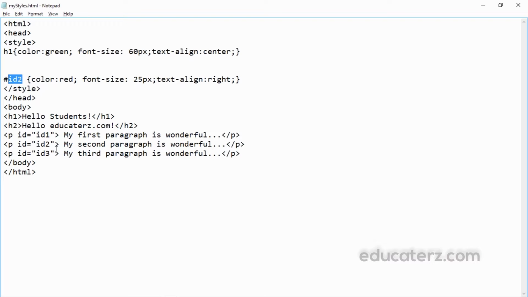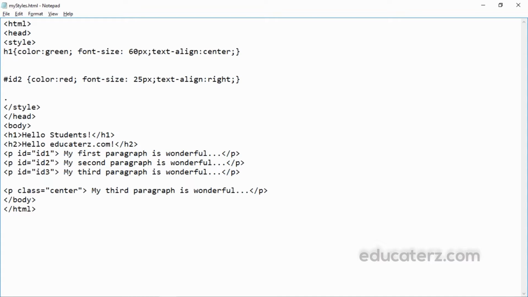Now, let us see the class selector. Inside which we can have other classes as well. Instead of this, let me take a class. Class equals to, you can give any class for this. Now here, the way to use the selector is with a dot symbol.